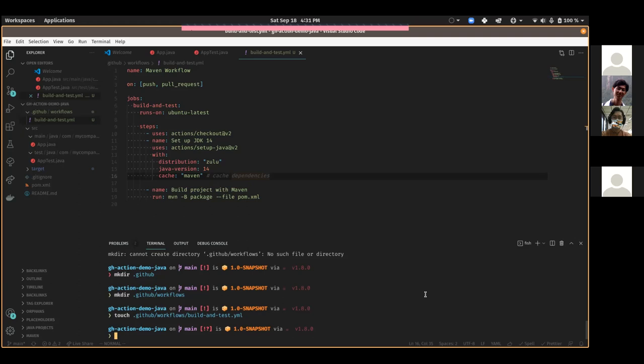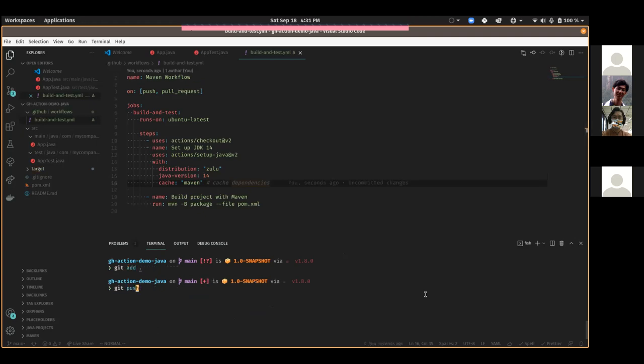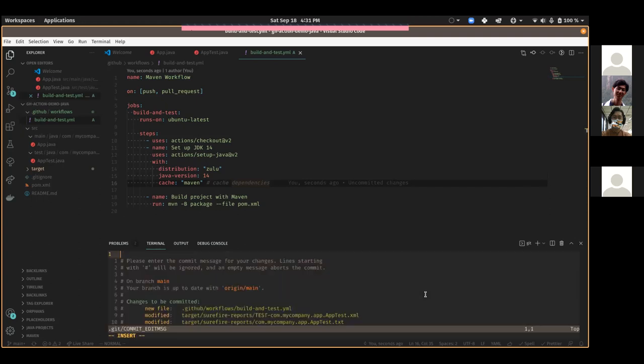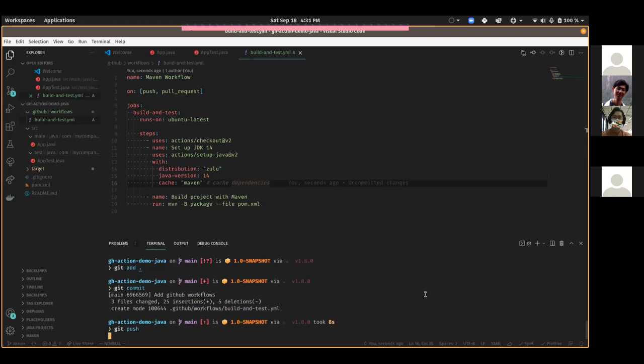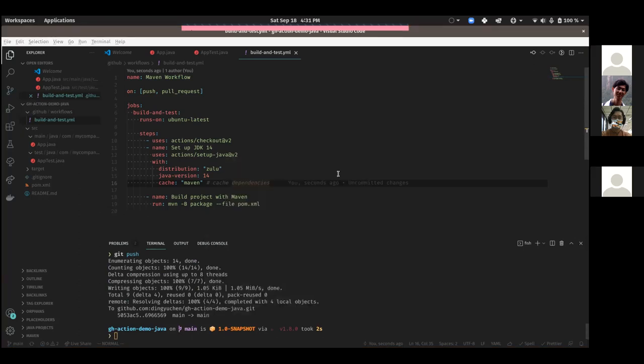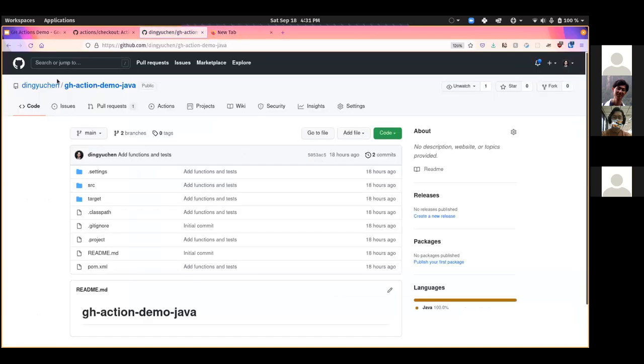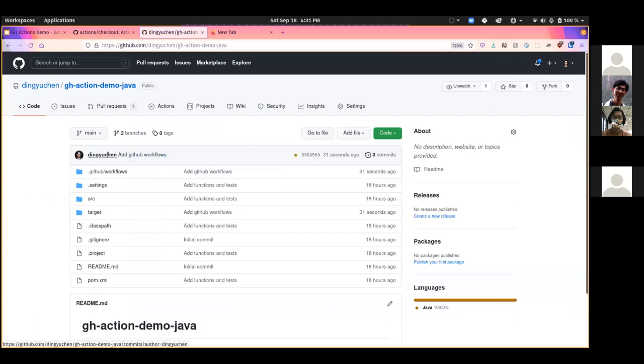Okay, so this is basically a very bare bones version for the standard software build and test. And all we have to do here is to basically make a commit. I will commit it now. And yeah, once that is done, it will basically start a job. So let's try to see this in action. I just added this item, and you can see that there's a yellow dot here. So this is showing that there is some workflow being run. And we can check the details here.